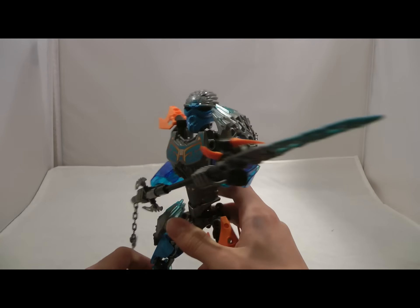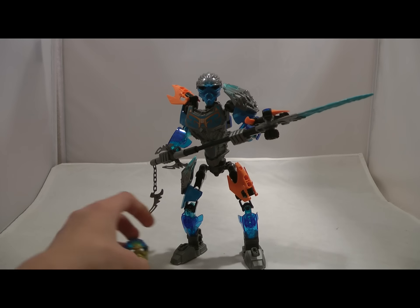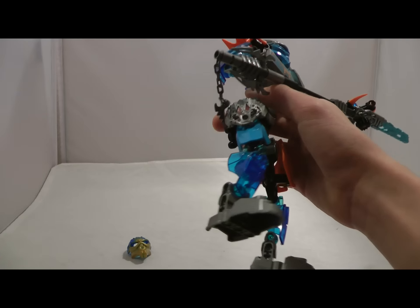That's sort of all I have to say. As you can probably tell, I'm a huge fan of this version of Gali — it's a really solid, really nice set. Because of its sleekness and slim build, you can still get that sort of feminine look. Obviously it's not perfect, but it still looks moderately feminine. Overall, I'm going to give it a 9.5. There's just a few tweaks — mainly the gappiness — but overall it's just a really nice set. I would recommend picking it up; it's a really complete set.